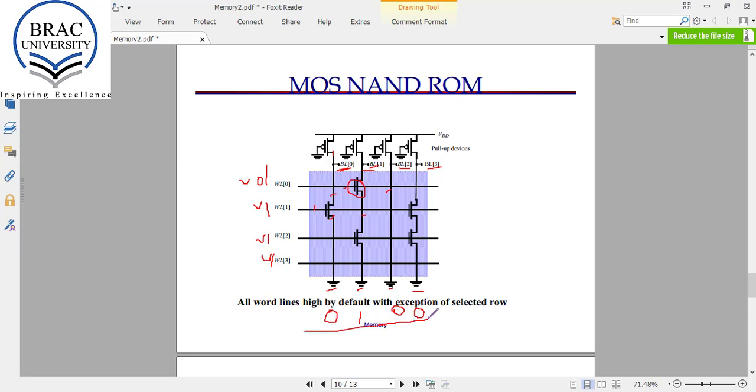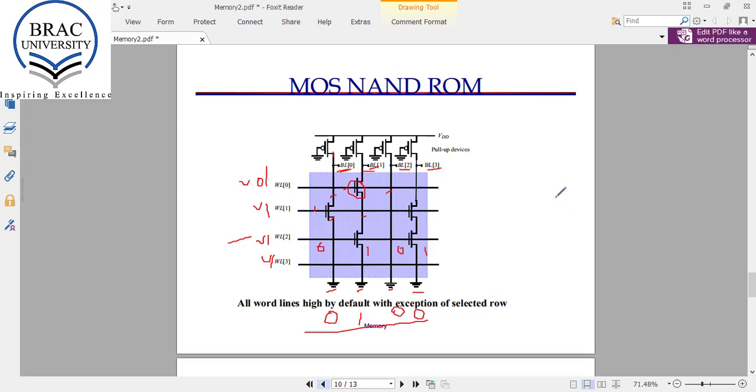So in this case, where we have a transistor, we have a 1 there. So at each junction we will check. If we have a MOSFET there, then the value at that location is 1, otherwise the value is 0. So what value is stored in this line WL2? That will be 0, 1, this is 0, this is 1, this is again 0, and this is 1. So this is the structure of ROM.